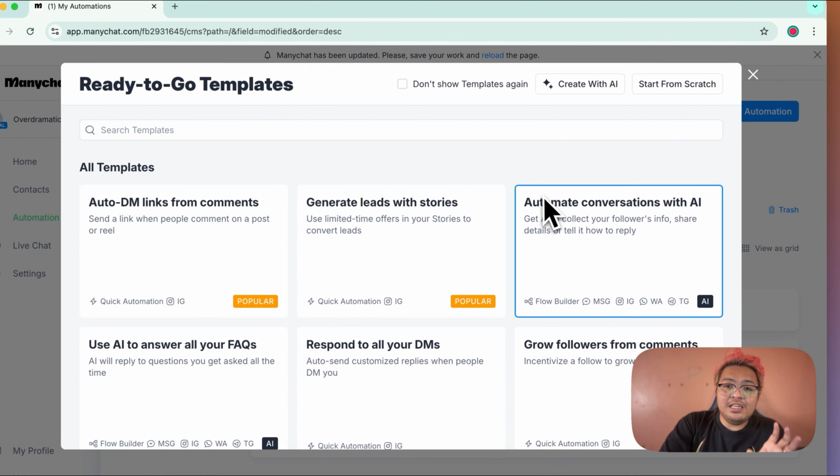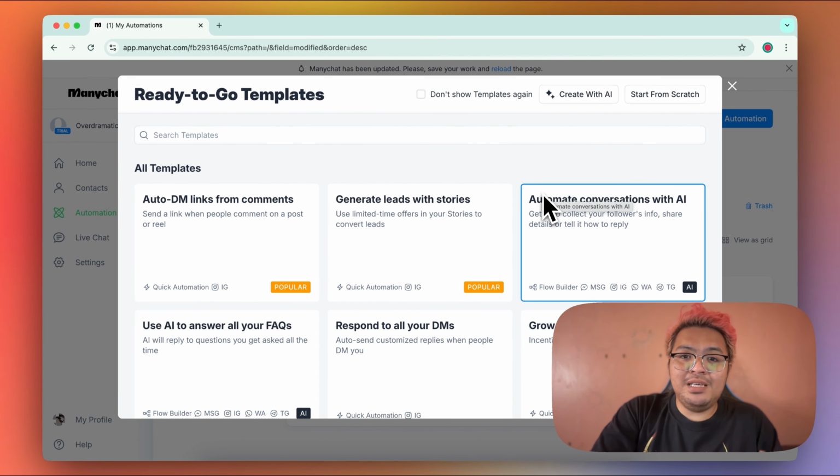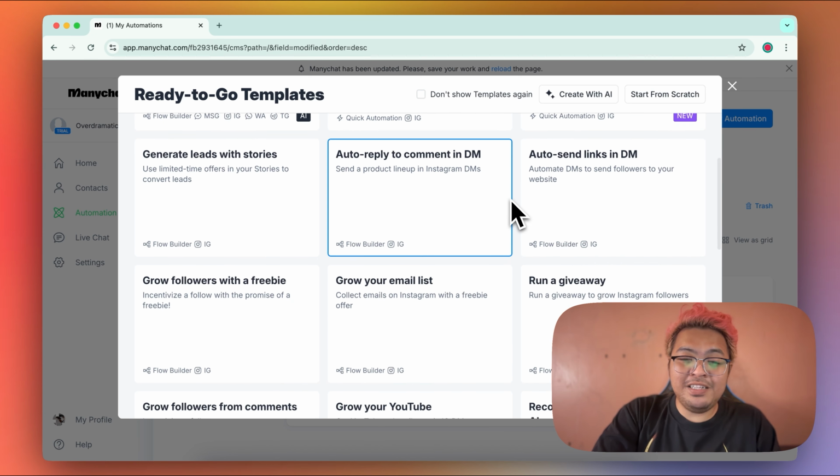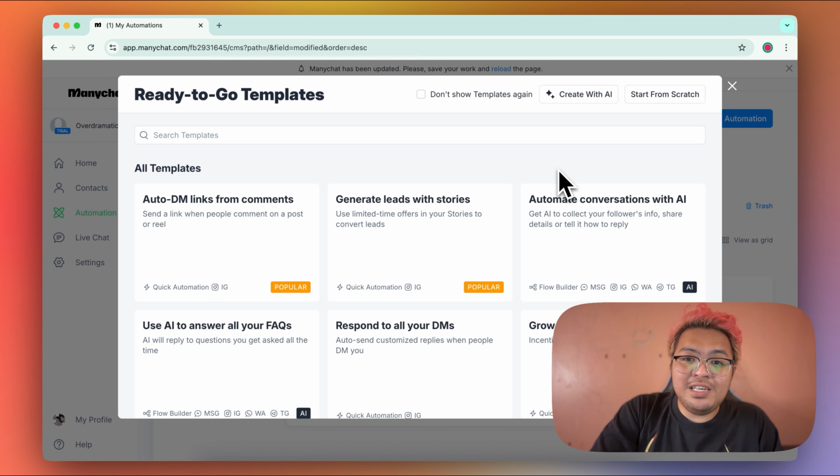And as you can see, it'll already show you a lot of pre-made templates for building your automation. If there's something that you possibly could have thought of to build an automation with, I'm 80% sure that they're already here as a pre-made template. And for that remaining 20% that's possibly not here, you can create it with AI. So it's that simple. For this one, we're just going to start from scratch.